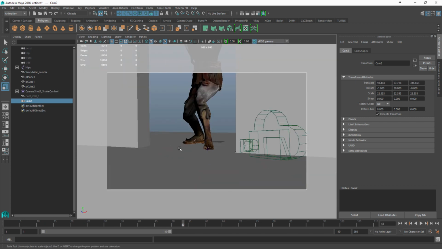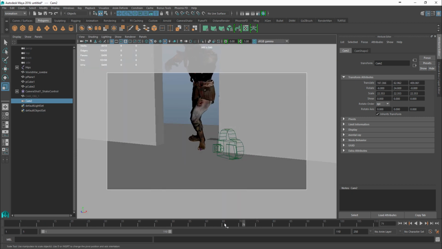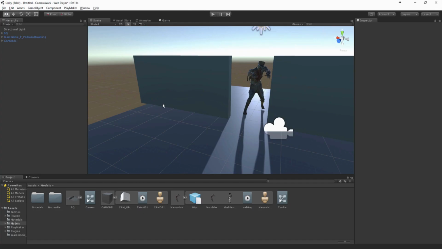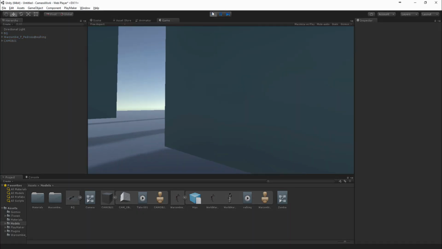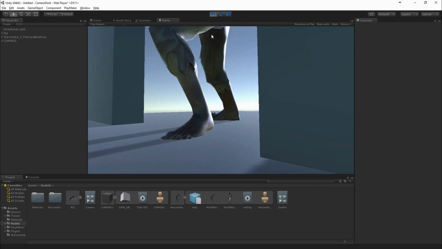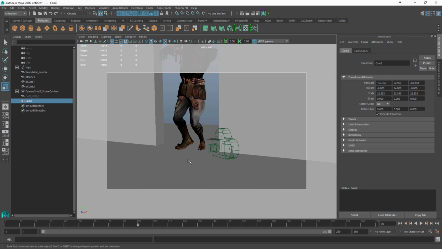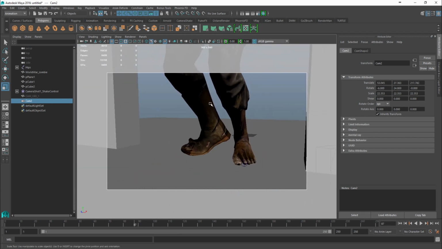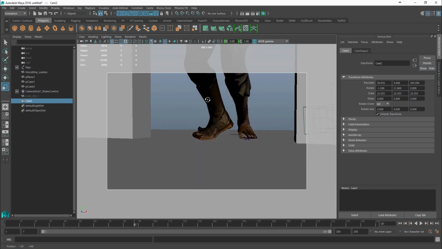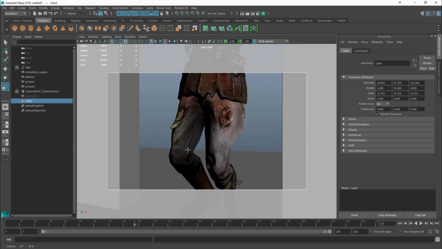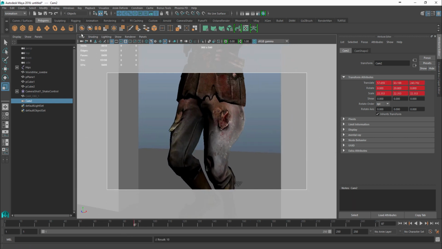So let's just have a look where we want to cut it. So maybe starting, let's have a look. If we press play, that way we can kind of get a rough cutting idea. So maybe when he's moving his left or his right foot. So right about there. Okay, so let's set up a new camera. And let's start about here. So it's a completely different view.